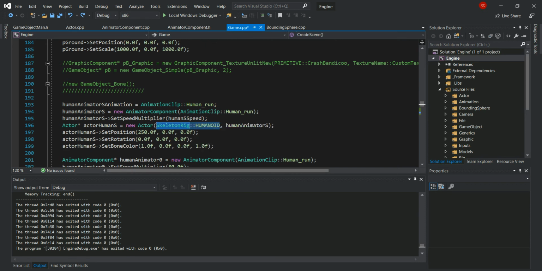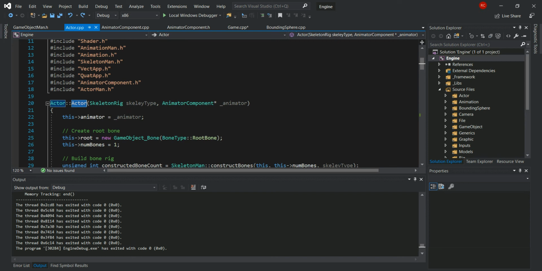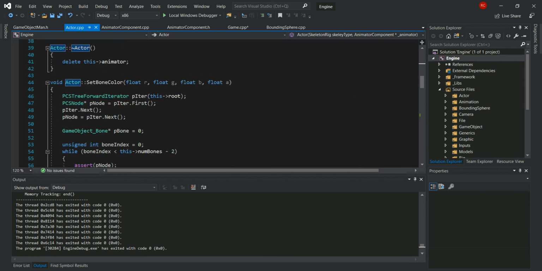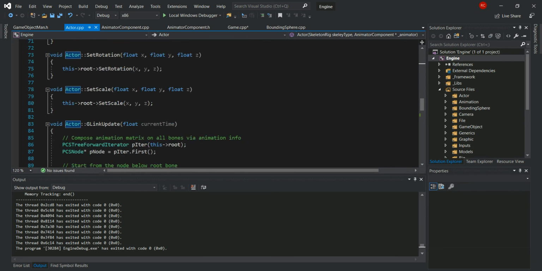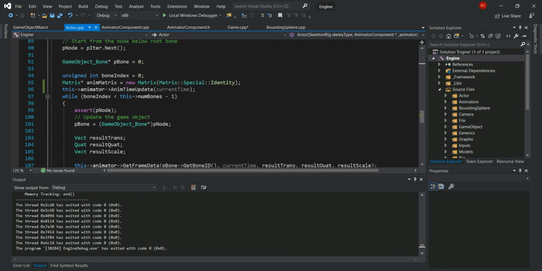And animations, the actor stores the information on skeleton and a reference to the animation as well. So when the actor is updating, it will query the animations.